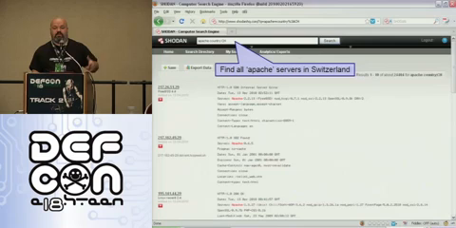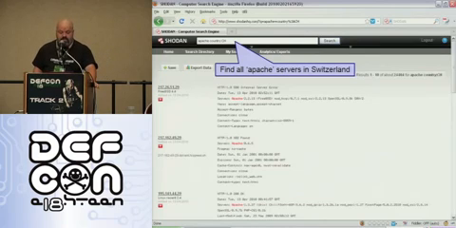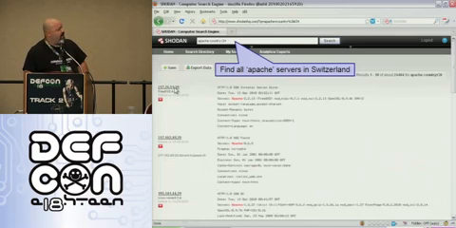So a couple search examples using the filters. I know you probably can't see it from here, but I'll read it to you. The search here is Apache country : CH, CH being the country code for Switzerland. So what this will do is find all the results in Shodan that are registered to a Swiss IP address that have the word Apache in the banner. And the results that you'll see here, over on the left, you'll have an IP address with a hyperlink to the actual result. Below that, you'll have an operating system if it has been identified.